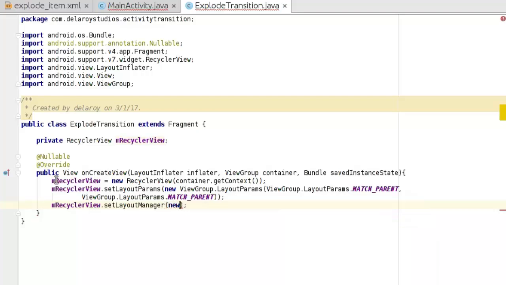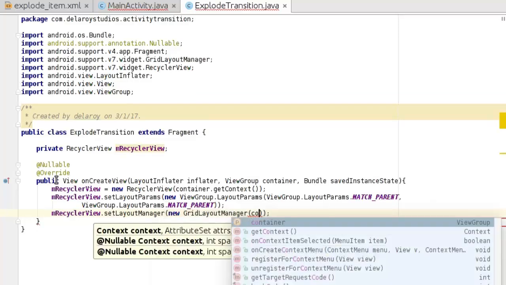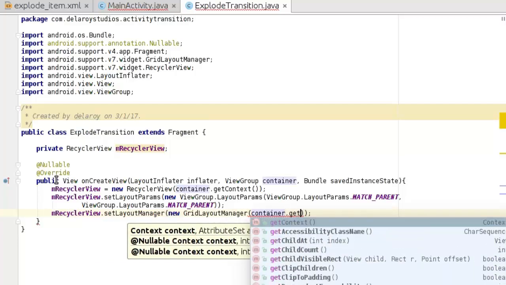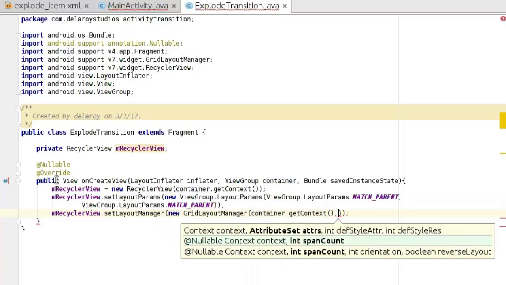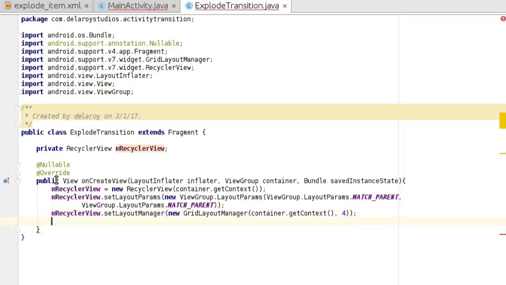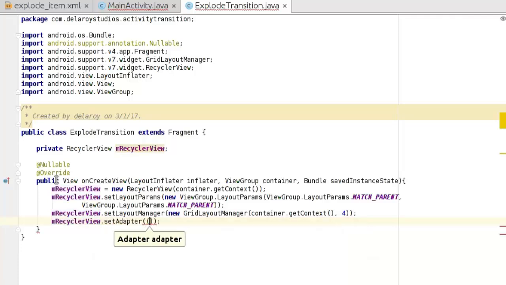Now we need a grid layout, not a linear layout manager. We want to create a grid, container get context, four grids. Still call the M recycler view, set the adapter with the new adapter.